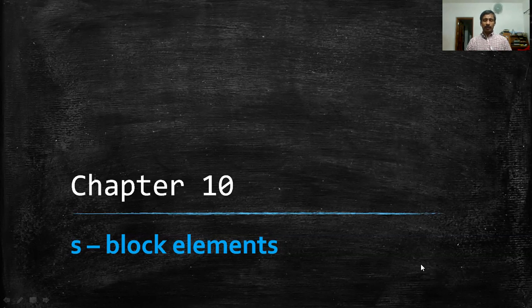Then in alkaline earth metals, their general properties, chemical properties, and important compounds such as calcium carbonate, calcium hydroxide, calcium oxide, calcium sulfate, half H2O plaster of Paris, cement, biological importance of calcium and magnesium. So these are the important topics in the chapter. Now we can see the questions one by one.